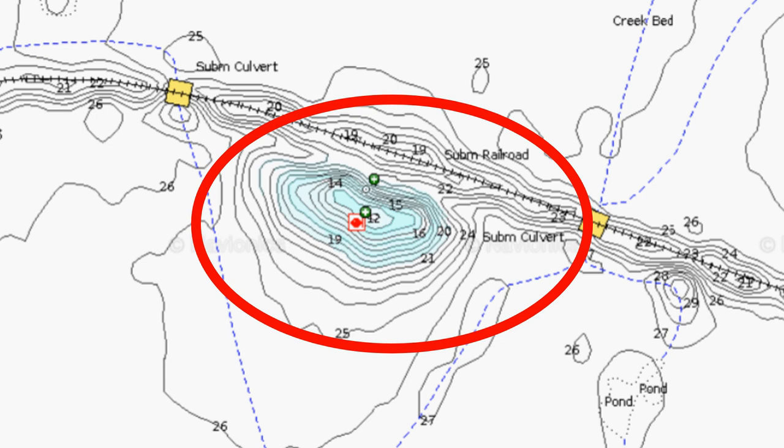Some of those crowns can be really tiny and some of them can be really big, but humps are a really good area to find fish, especially if you can find humps like the one that we just saw right there by the creek channel. Those are money humps that you definitely need to fish. So that would be my number one structure, humps. So let's move on to the next structure and let's talk about ledges and drop-offs.